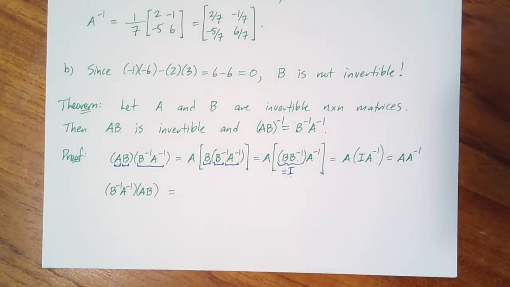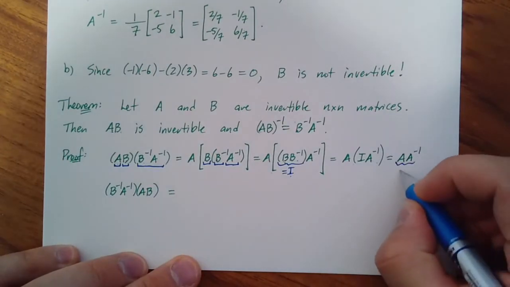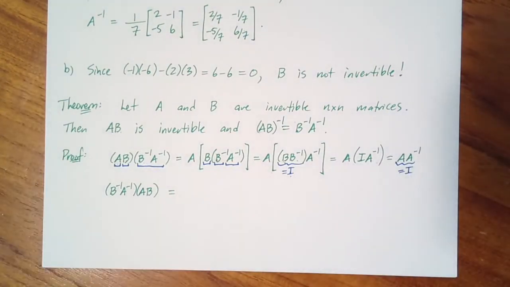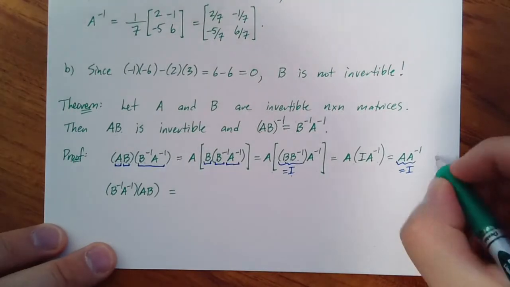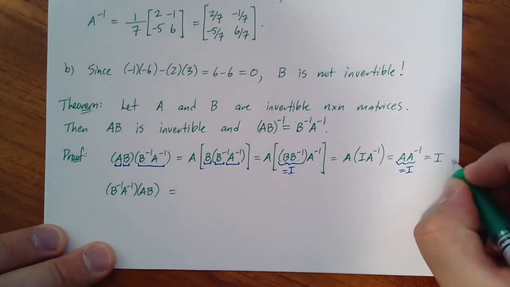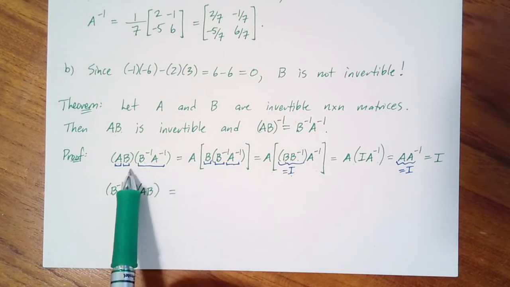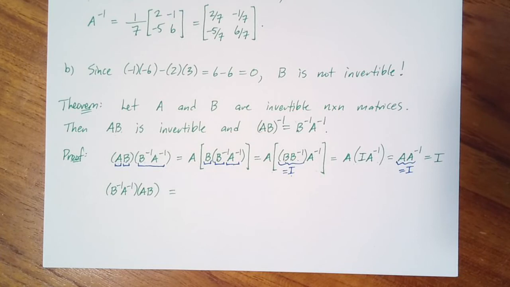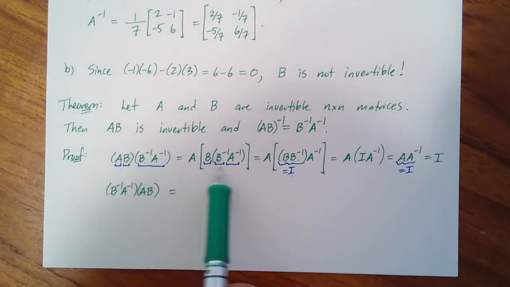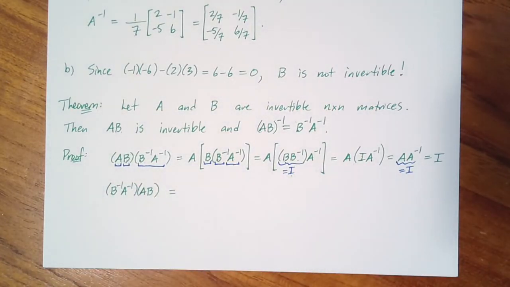And now you can apply the same logic again. If you multiply A by its own inverse, it's going to turn into the identity matrix. So that's going to give us the identity. So that completes that line. And you see how we had to do two careful applications of the associative property, to really be careful about which matrices got multiplied first. But notice the order never changed, right? All we ever did was shuffle brackets. We never actually changed the order in which the factors were written.